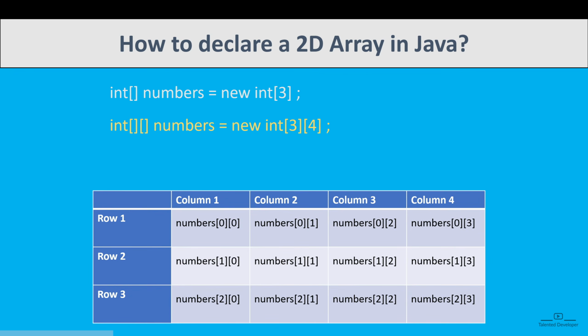You have to always remember that the index position will always start from 0. That means Java uses a 0-based index, and indexing of arrays in Java always starts with 0, not 1. So if I am saying row 1, column 1, what data will it hold? You have to say numbers of 0 index, 0 index. That means 0, 0 is row and column. At the same time, if someone says first row, second column, that means row 0 and column 1. You can see this example and you will easily understand.